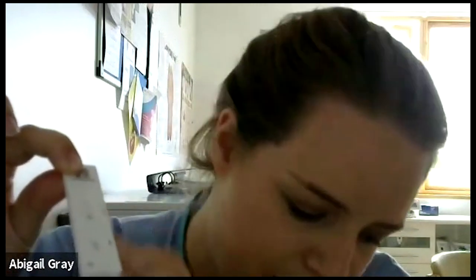So we have C and T here in our results window. And if it's C and T together, if we have a line in both, this is all laid out in the how to do it anywhere. But if it's C and T, it's positive. If it's just C, it's negative, and if it's just T or nothing, it hasn't worked. So at least the result will tell us that it hasn't worked, and we can do it again if needs be. So I'll leave this here for half an hour and hopefully see a negative result at the end of it. That's brilliant. Thank you, Abigail.